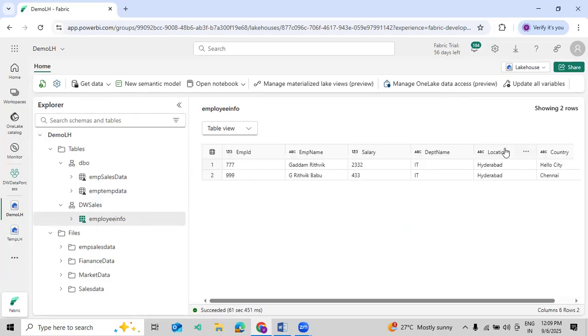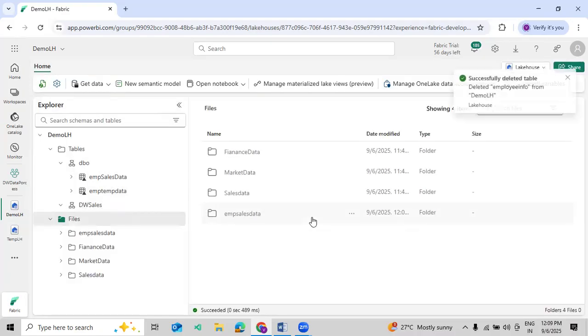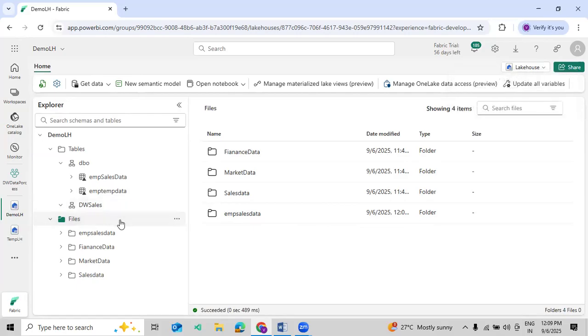Okay, now you can see two records. Again, if you don't want it, just delete the table. That's it, the table is gone. Likewise, we can create the schemas, tables, folders, and files.